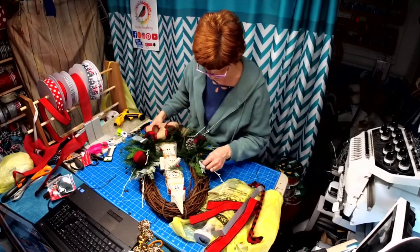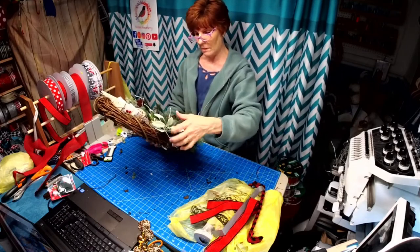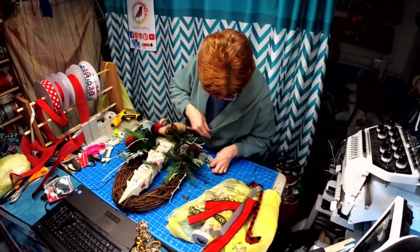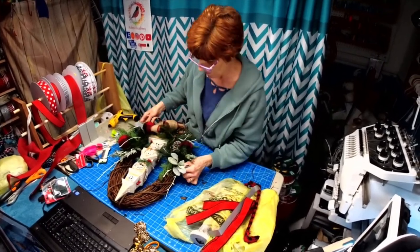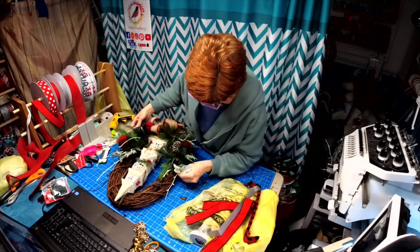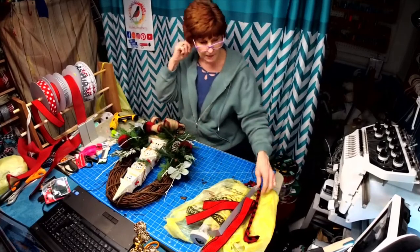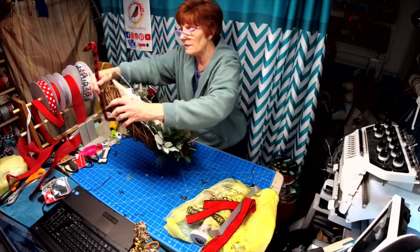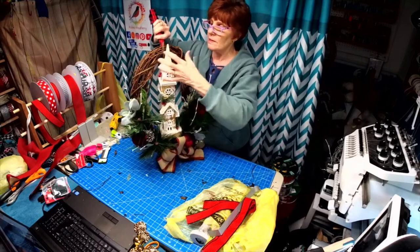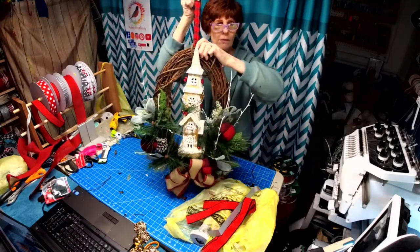And right there. Fills in that spot. There. And then see, I could go ahead and list it for sale, and then list it for sale with this matching wreath holder. Wouldn't that be pretty?